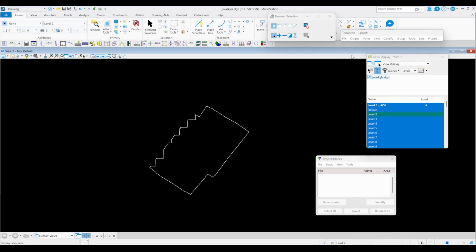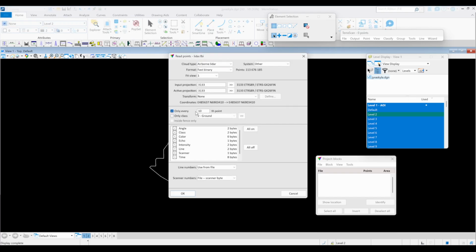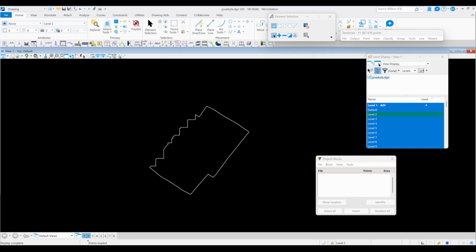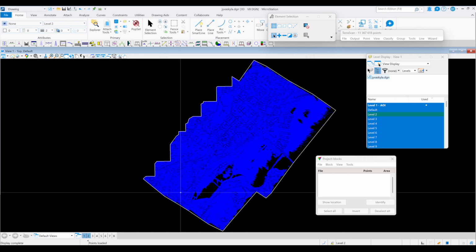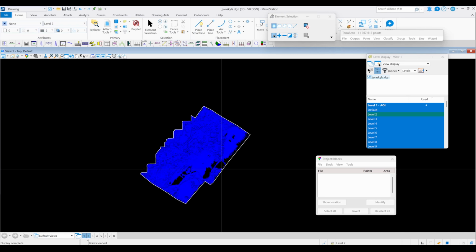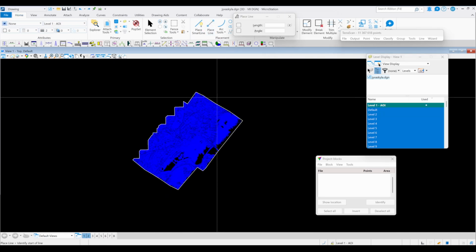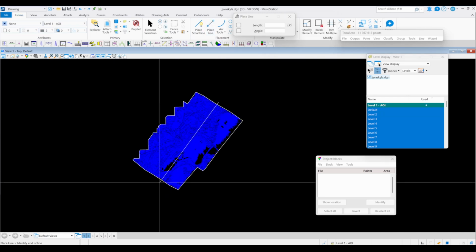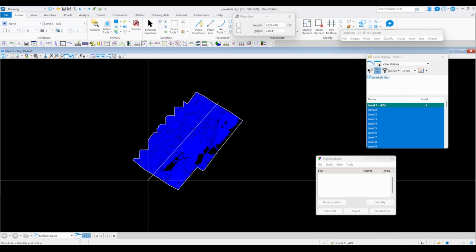The next method is to create blocks by shape. This is a way to create completely customizable blocks. First, I'll read in the points, every 10th point of the point clouds, just to visualize to see where the points are. Then I'll create the boundaries of the box by placing lines on top of the boundary of the point cloud area.